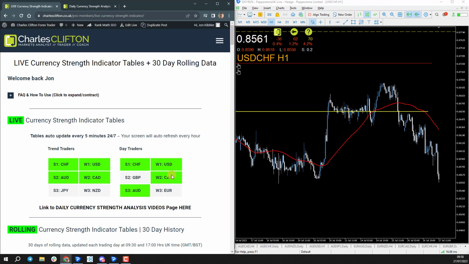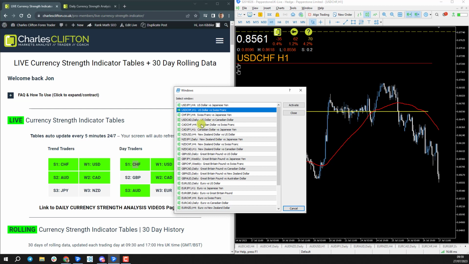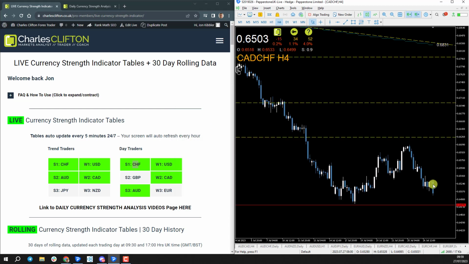I've taken a look at CAD Swiss as well. CAD Swiss, quite an interesting market at the moment. If we take a look at CAD Swiss, price pressing to the downside. The only thing about CAD Swiss is the downside is very limited. You can see I've got my all-time low here at 84.77. So the downside very, very limited here. Looking for price to potentially head towards that area, but we've only got 25 pips to the downside.